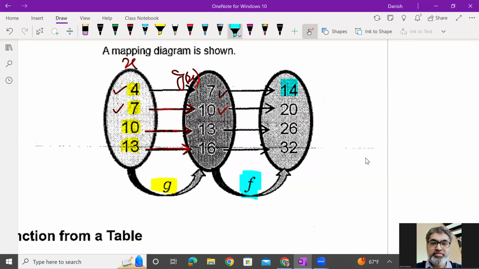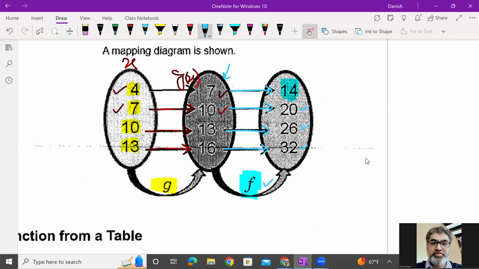For every middle input, for 7 we have an output of 14, for 10 an output of 20, and for 13 and so on, we can keep going and point out which inputs are converted by the function f into this final product.